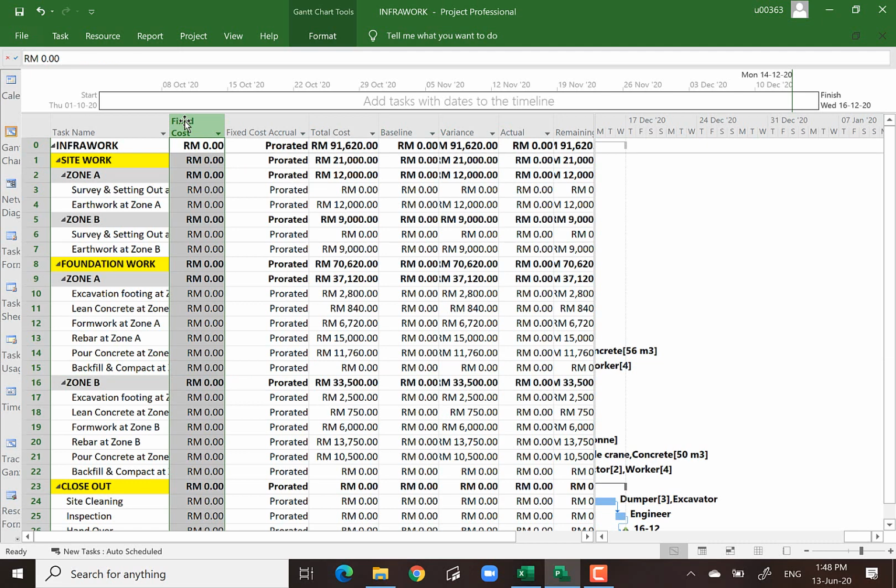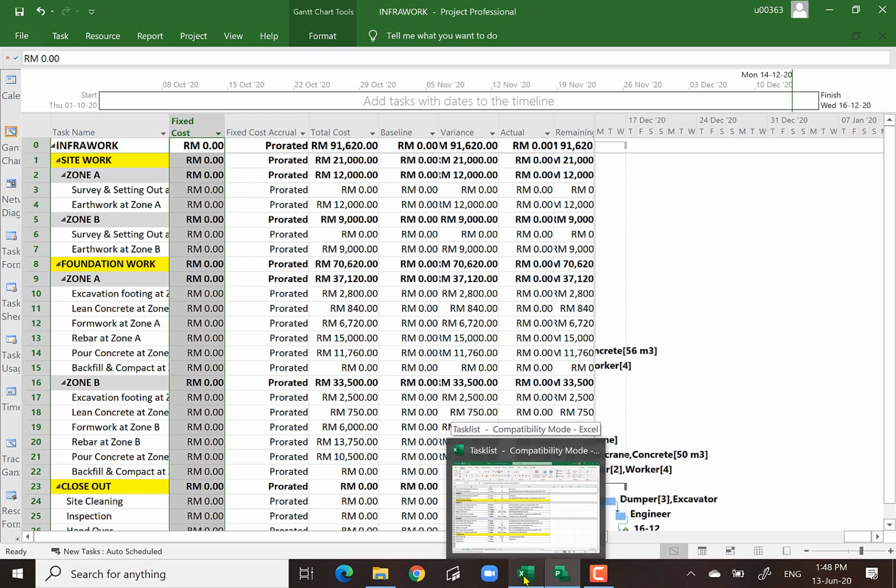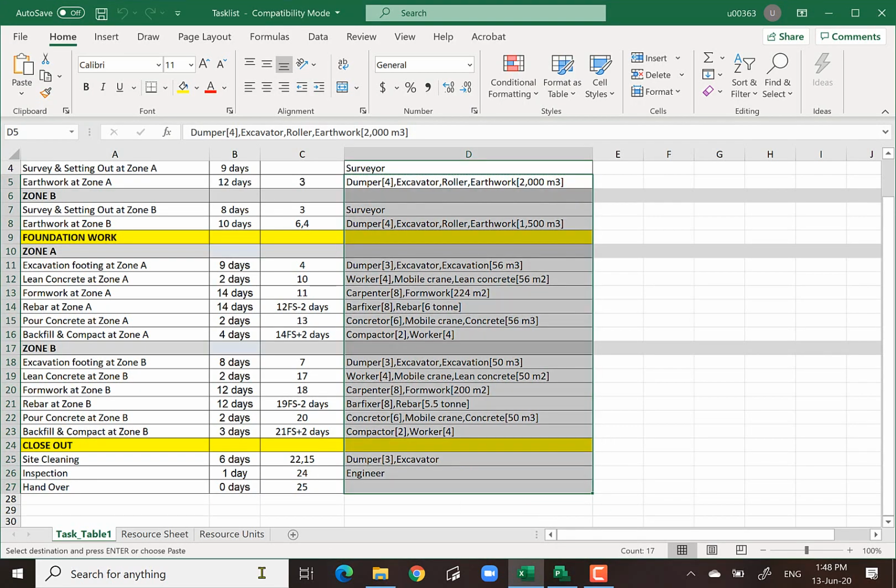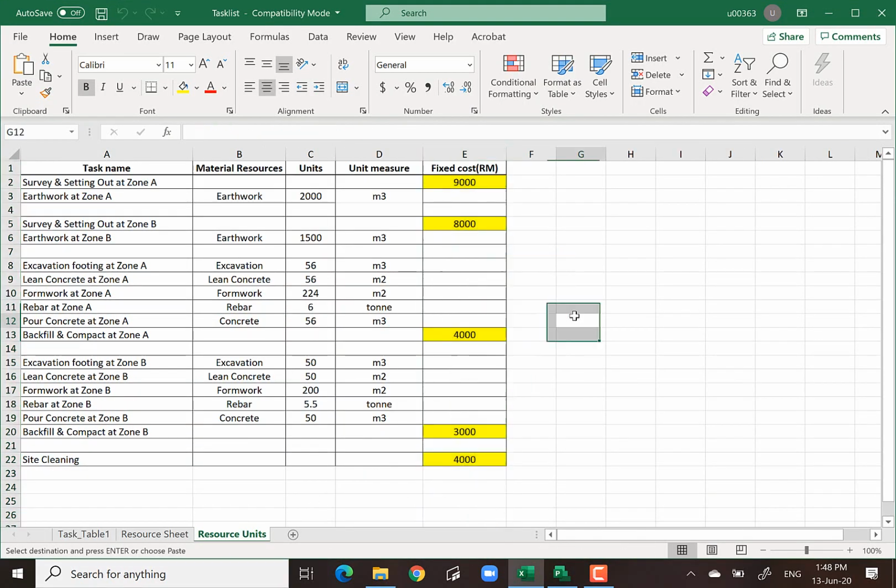There are a lot of contractors who basically do not do what I show you. They just simply put it into the fixed cost. At the end of the day, for sure it will total up similar to the contract cost, which is also fine, it doesn't matter. Okay, now I just want to fill in all the other costs. Looking at this here, go to our resource unit. You see the yellow label here indicates a few missing costs.